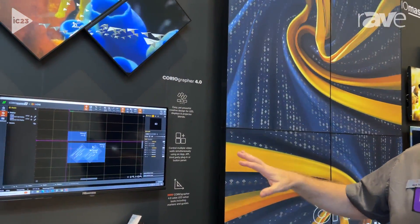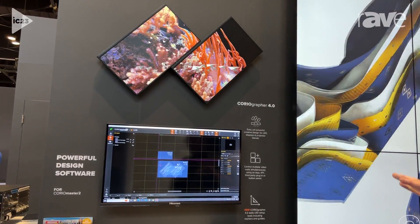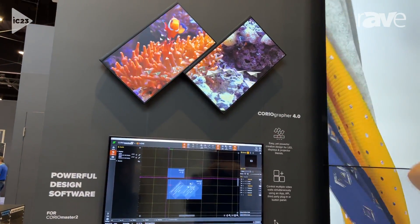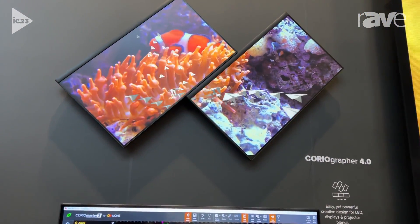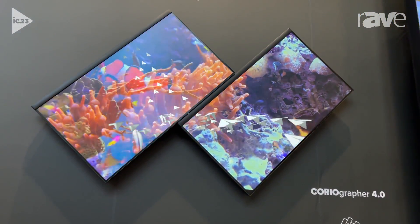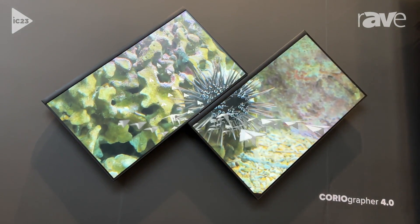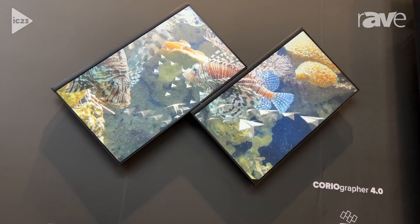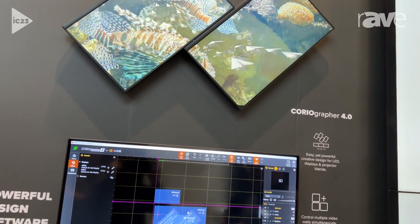We're just showing you Choreographer, the latest version which is V4.0. Just to give you your bearings, if you look above you can see what I've got going on. I've got a couple of screens at an angle with video playing over the top, and that over-the-top layer is a live luma key. You wouldn't normally use it for paper airplanes — you might use it for logos or other information.